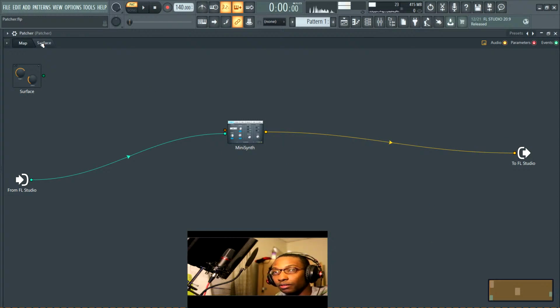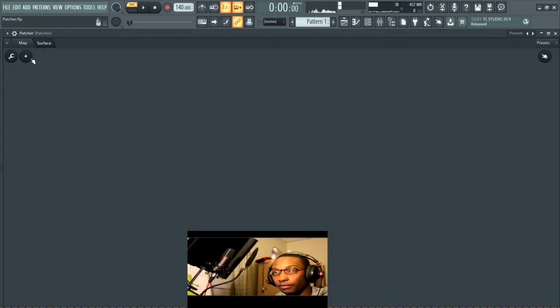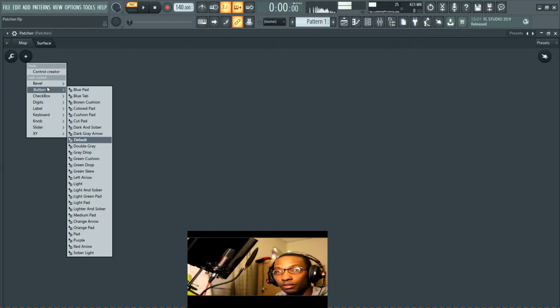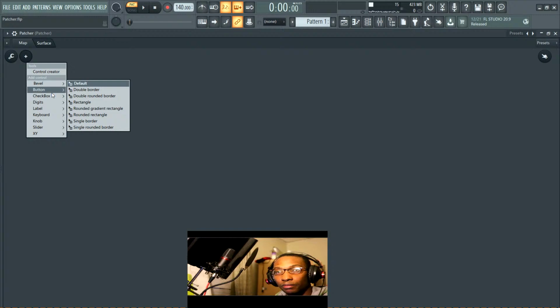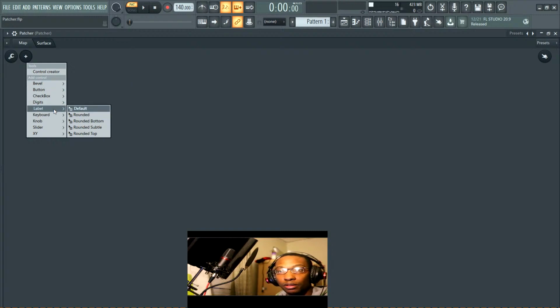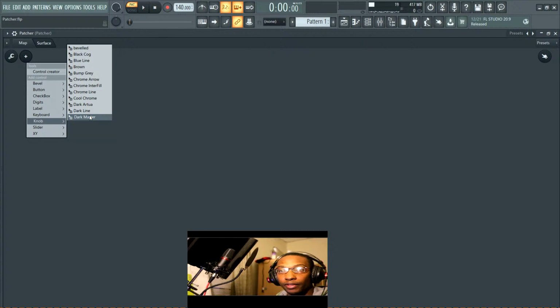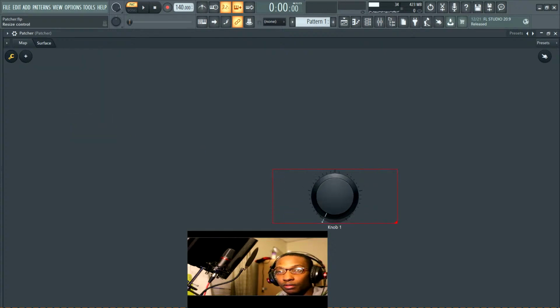And if you go to control surface, it allows you to make buttons, bevels, knobs, keyboards, so that you can actually design an interface of your own. It's pretty cool.